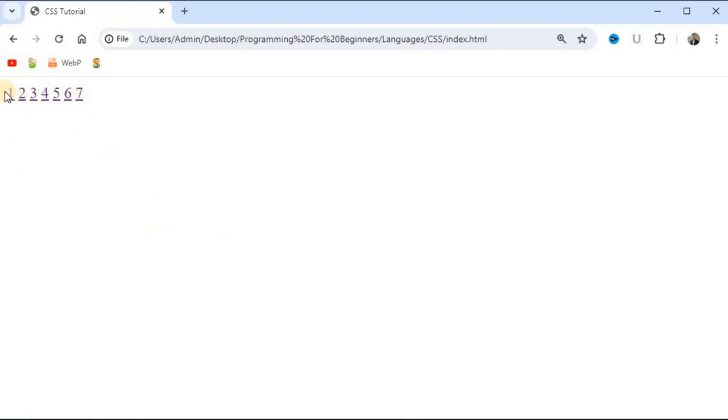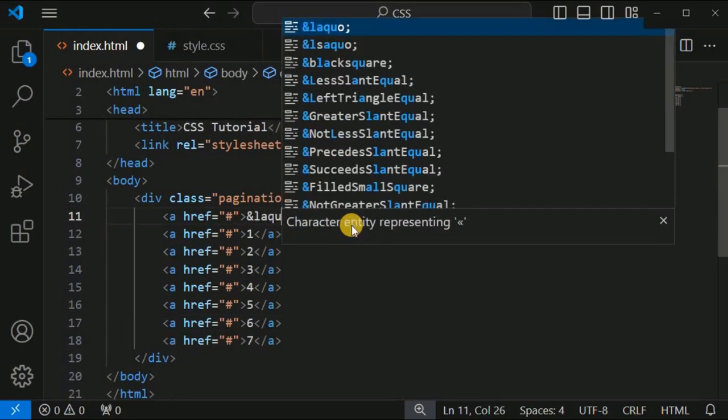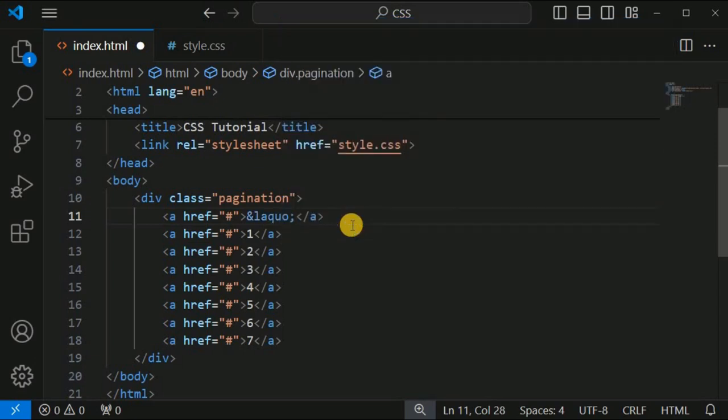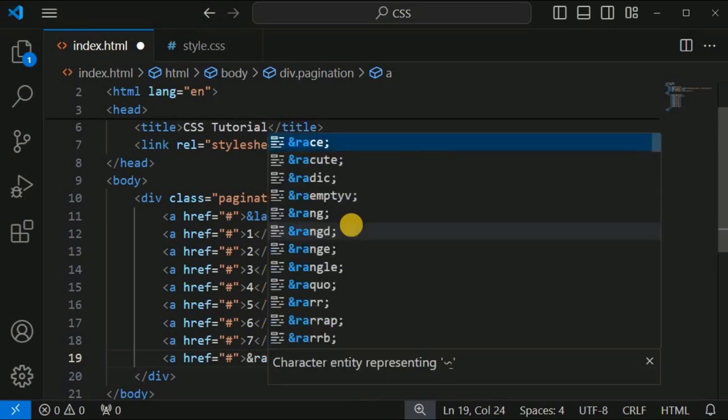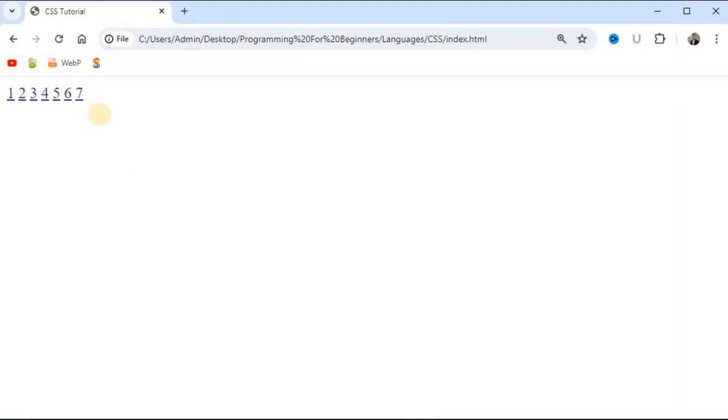So as you can see, these are the links that the user can navigate to. Now guys, we can also add the previous and the next arrows. So I'm going to copy this line of code, and then we will use the special character. We have the special character that is the less than symbol, which will be displayed twice, and at the end we are going to create another special character, the greater than symbol, which will also be displayed twice. Let me save this file and reload the page once again. As you can see, these are the arrows, the less than symbol and the greater than symbol, which represent the previous and the next pages that the user wants to navigate to.